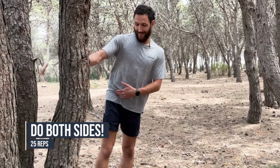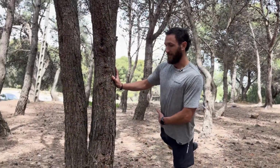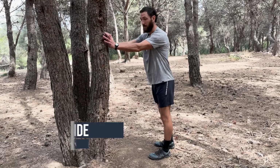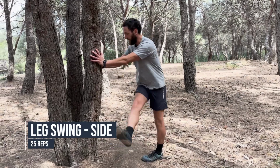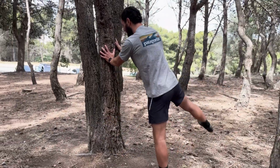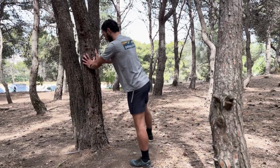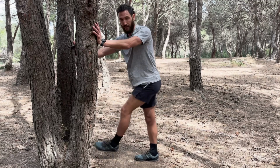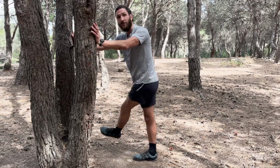You might feel a light sensation of stretch at the end of range of motion, but mainly you just want to relax and let that leg swing nice and freely. Just go until you feel a sense of change in your body. Then we're going to do the exact same thing, but with the feet facing forward now, swinging the leg across. On this one, you might get a sense of the hip opening up on the outside and the glute med. Let the weight of the leg swing like a pendulum each way. And rather than just driving the movement from this leg, feel what happens when you press into the ground on this leg to help drive that momentum.